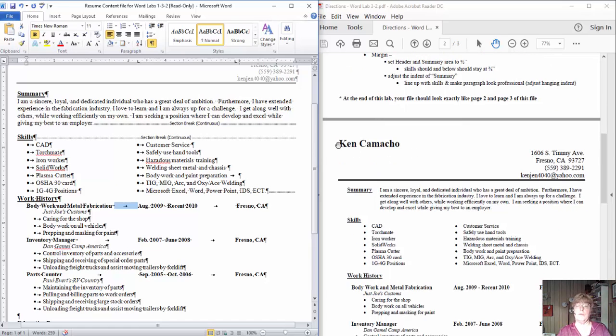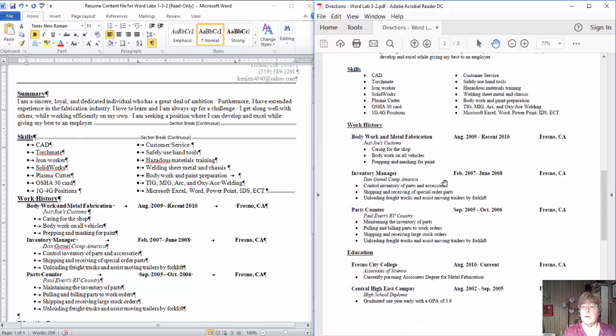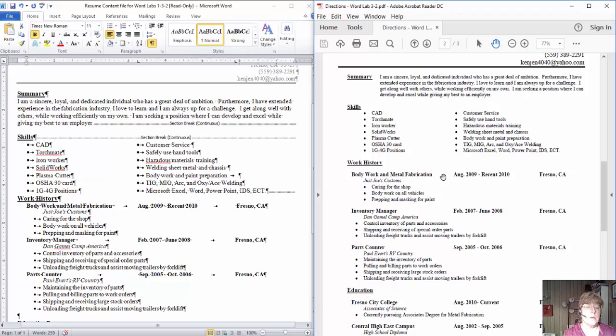Also, as you see in the sample here, if you take a close look at the sample, you see the margin on the name and the address, the contact information, is set at 1/2 inch, where the body of the document is set at 3/4. If you can figure out how to do this through all of your resources, that will also be extra credit. So that would be nice to add some extra credit to your projects, to your labs. So go ahead and start working on 3. If you have any questions, please let me know.